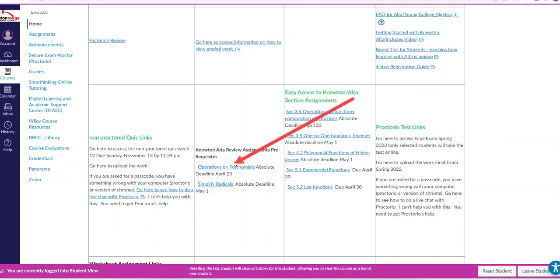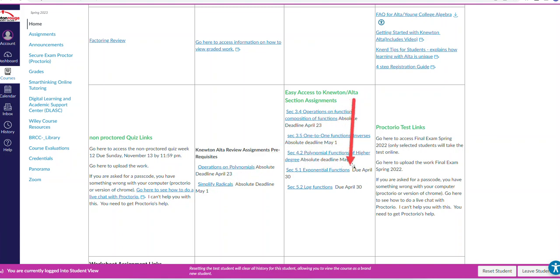There's just, those of you that didn't get 100, and most of you did, but there's some of you that still did not, and it just seems that at this point you're not working on it. So that's it. After tonight, these are gone, and you're going to have to now work on these. So notice there's an absolute deadline of May 1st for 3.5, May 1st for 4.2, and another absolute deadline for simplifying radicals on May 1st.